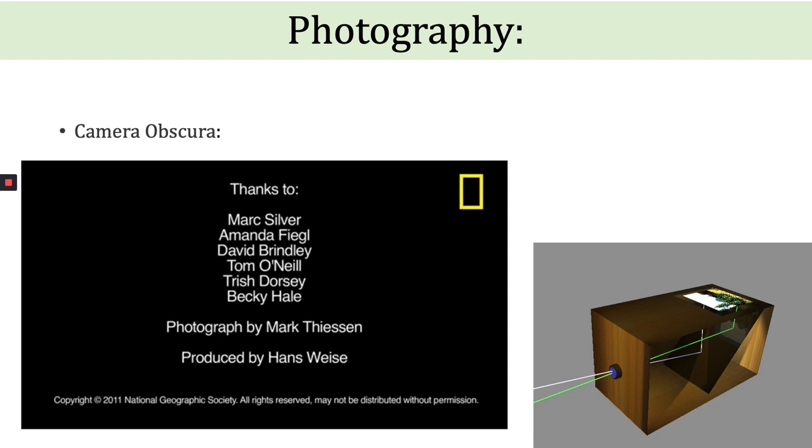So as I mentioned, artists knew this technique in the Renaissance and in the Baroque era, and they used this in order to create their realistic type images, or some of their realistic type images, where they would have a person or sometimes a landscape, and then they would just trace over it and then flip it upside down and create their realistic image.